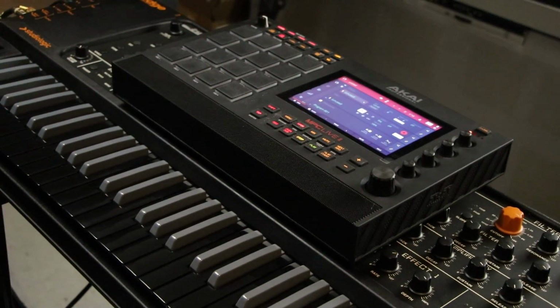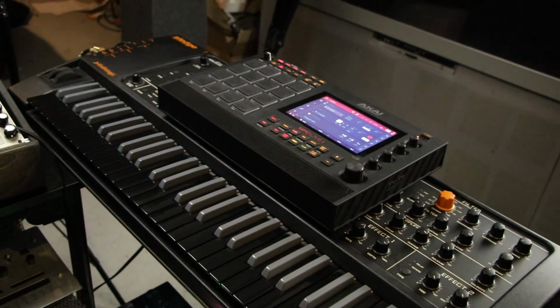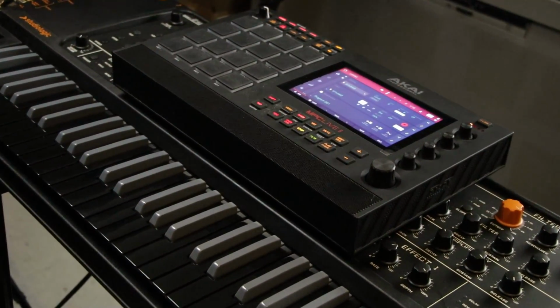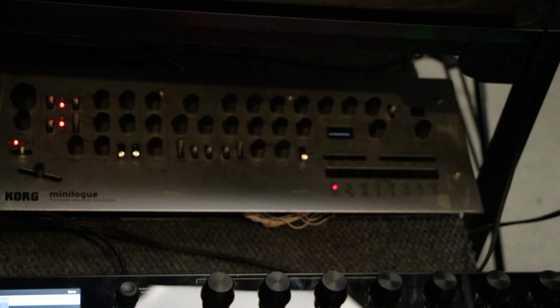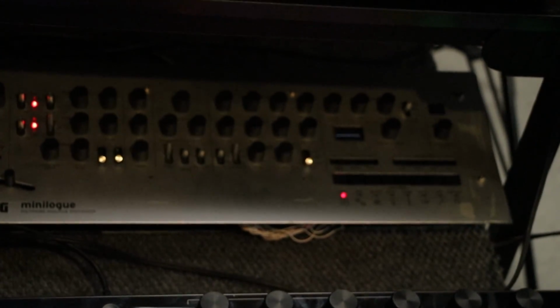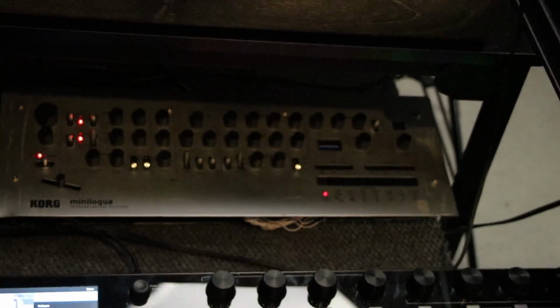Just joking. It's not the leaked Akai keyboard, but I tell you, people who be watching the channel, you don't know where they're getting their ideas from. I'm just saying. I did cut the keys off of this Korg before they came out with their new one.